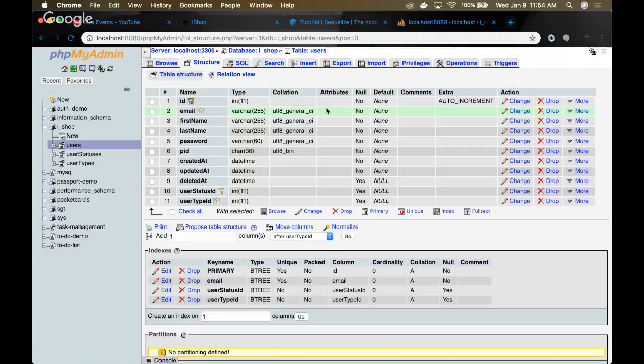Is there anything wrong if my user status is all lowercase? I'm not sure if I ever made it lowercase, like user statuses is with lowercase letters. The only issue is every time you use it, you have to make sure you call it the right thing. Whenever we're interacting with it, you're probably going to typo it every time. But why is it translated to lowercase? That's because you typed it as lowercase.